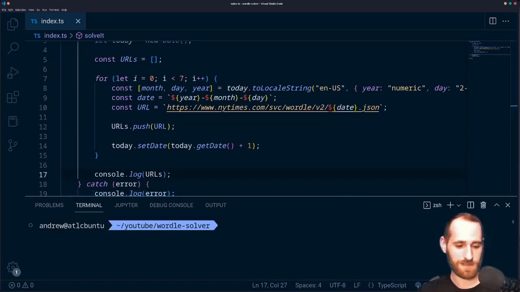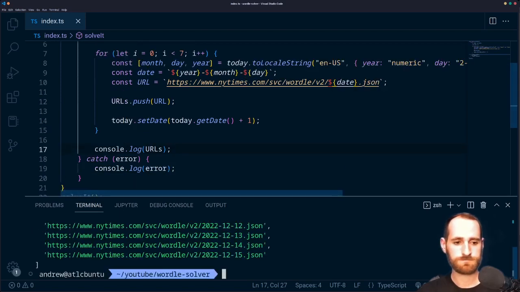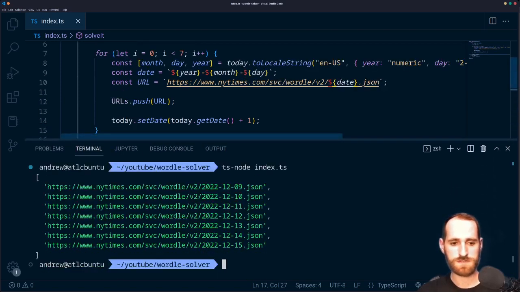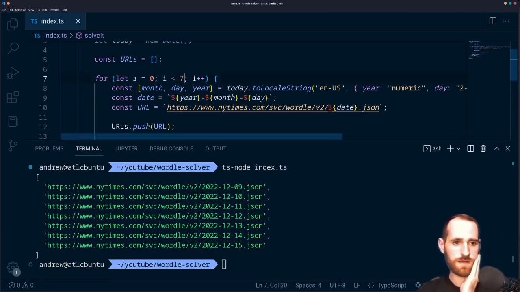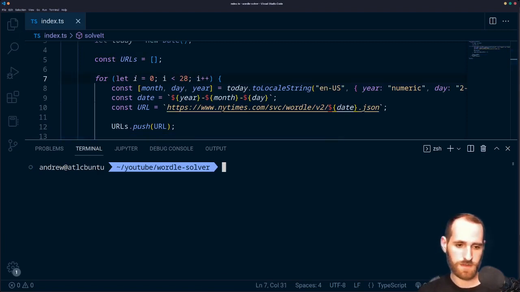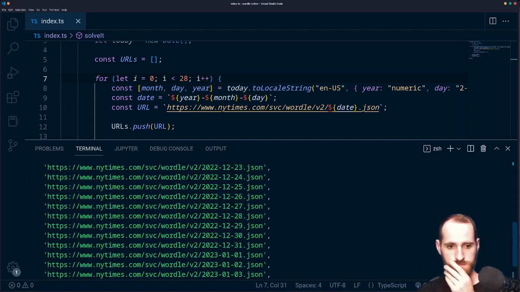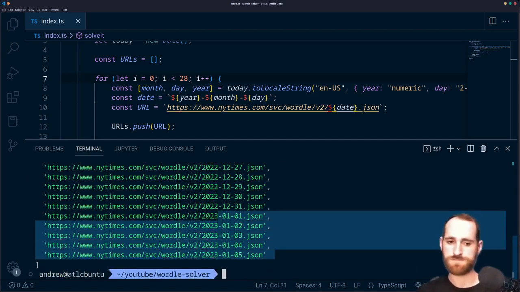All right, we're logging out that array of URLs. And then, cool, it looks like it has built up everything successfully. So today's date, and then the next few days. Excellent. Let's try out the wrapping of the month and the year all in one fell swoop. Cool. And it's excellent, doing just what we expected it to.